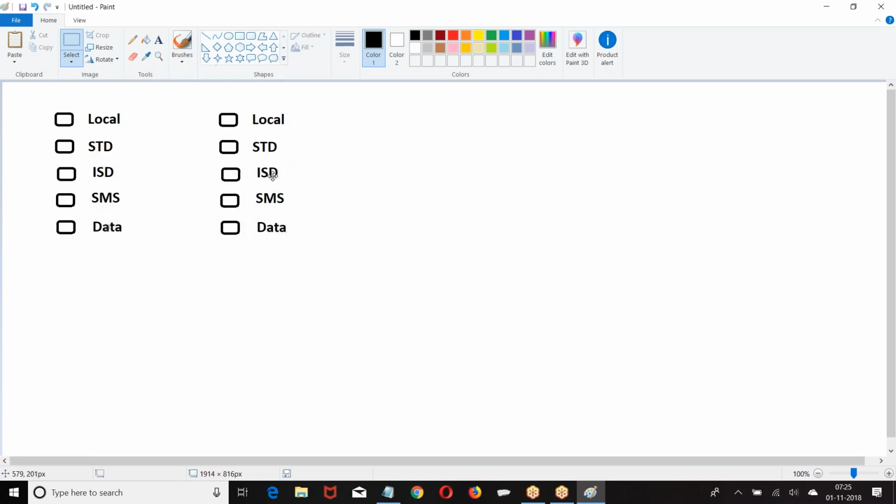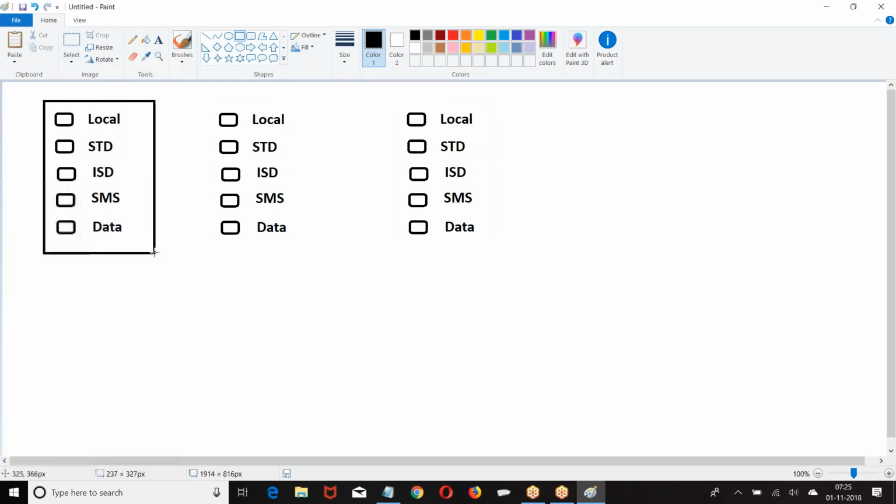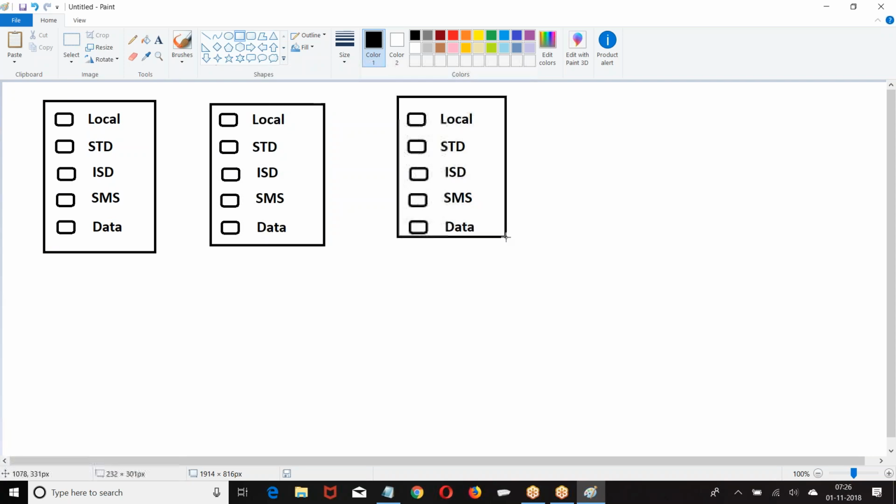I told them I'm looking for a prepaid. Now it asks me, what type of package? Airtel is offering all these services, but based on your requirement, as per your personal requirement, whichever is applicable to you, that you will prefer. Let us say they told me a 99 rupees package.